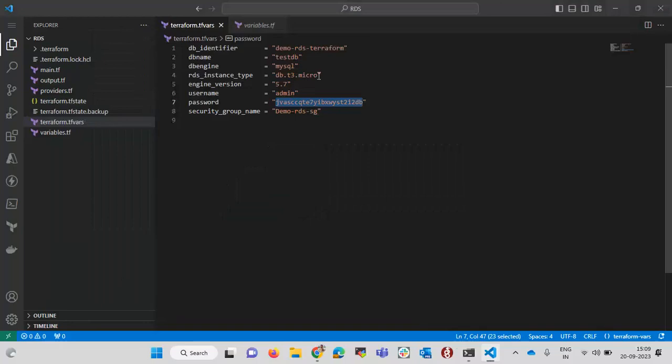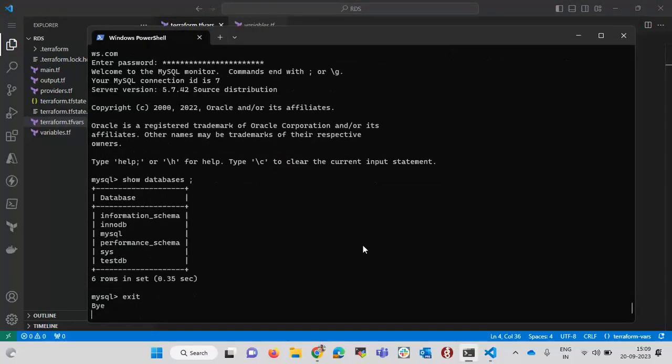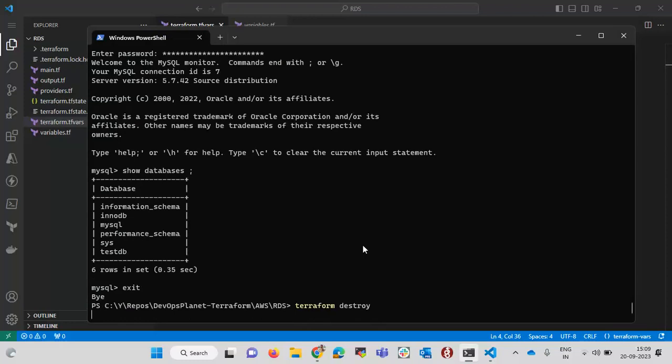So that is how we can launch or create our RDS instance using Terraform. And if you want to delete or destroy this instance, again use Terraform. The command is terraform destroy. It will show us what resources it will destroy, and also it will ask for confirmation. Again, yes is acceptable, other values will be treated as no. It will give us a plan also. So let me show you that.